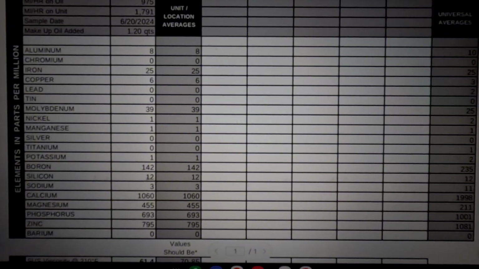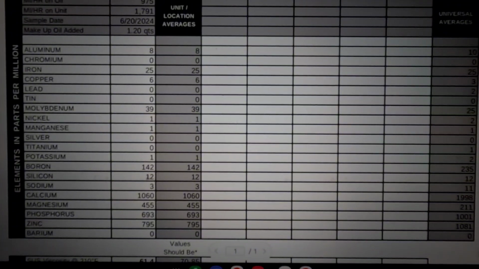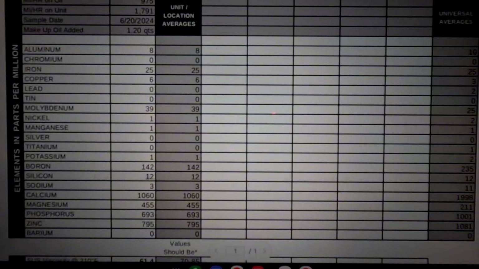So I'm not going to go through all this for you guys. Obviously, you can pause the screen and look at these numbers if you want to. But there they are for you. Obviously, the laboratory didn't see anything that was far enough out of line to warrant any type of warning of any kind. So they're happy with it. I think most of us that have been researching this subject would have expected this result.